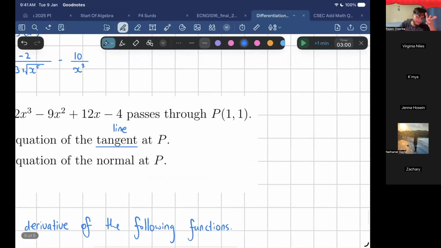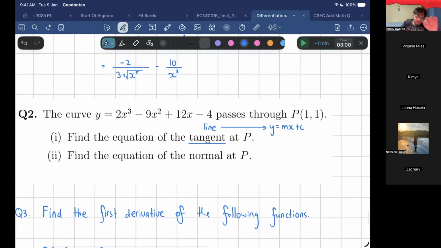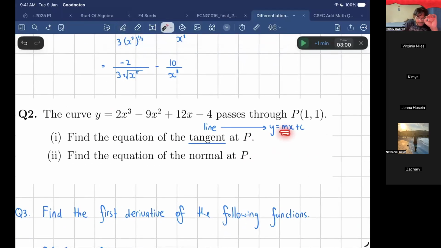What's the equation of a line? y equals mx plus c. Good. y is equal to mx plus c. So you need to figure out the gradient of this tangent, and again, think, how can you find that gradient? Well, when you differentiate, you come up with the gradient function. And you understand that, right? Like if you differentiate, you find any gradient function. Now, we want to find the equation of the tangent at what point? P. At P. What's the x value for P? 1.